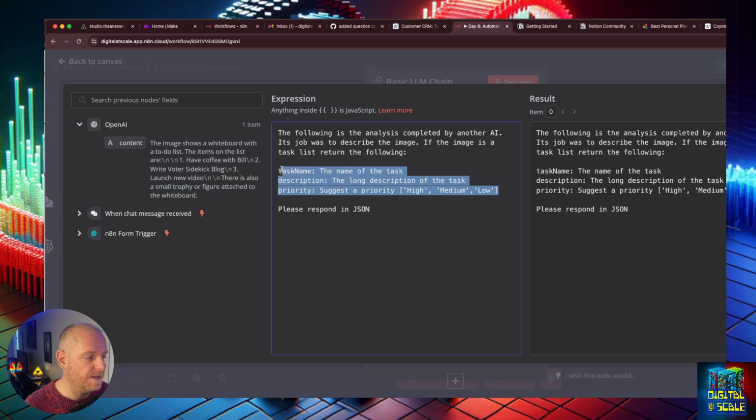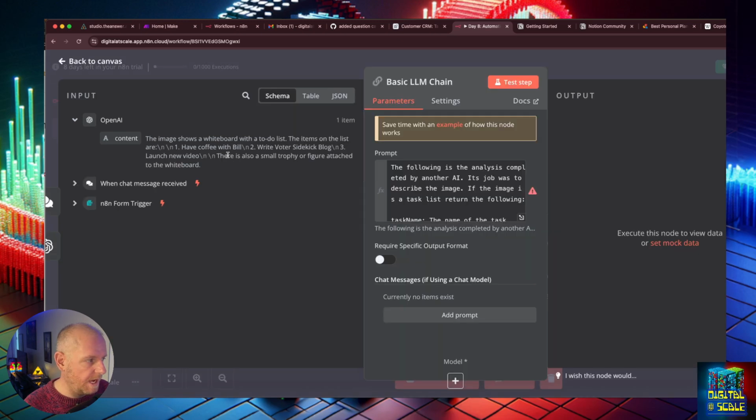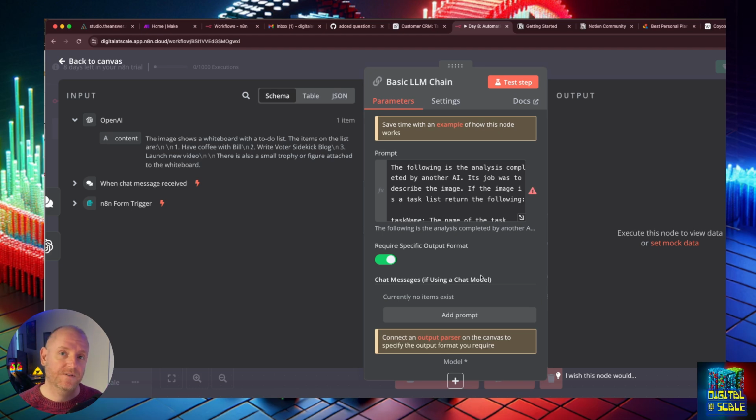So with this, I'm just going to leave this in here. And I'm going to require a specific, remember that from yesterday. This is going to make it so that we can use this in a structured format to then put different fields based off this. And if you look at it, not only is it going to be taking the task name, it's going to create a description, and then it's going to use some analysis to determine, hey, what should be the highest priority on this?